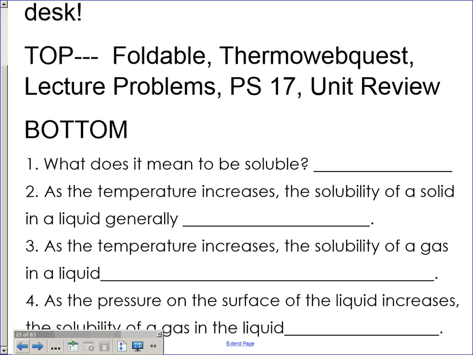We are going to start reviewing molarity because I'd like to make sure we're using our time wisely. I do have some people who need the video still today, per your request, because some people didn't finish from yesterday. So put it to the top of your desk. Let's recap on molarity quickly. And I need your undivided attention for this, okay? Because I'm going to give you some time to practice with your table groups on molarity practice problems.